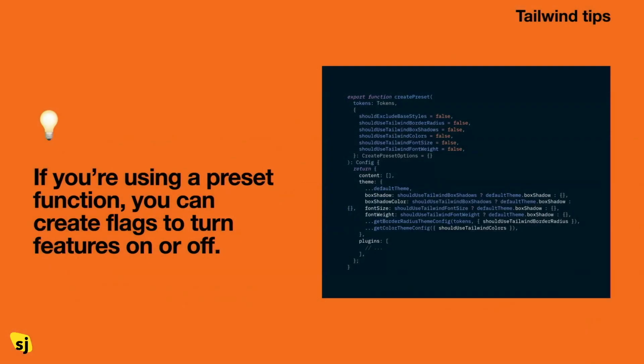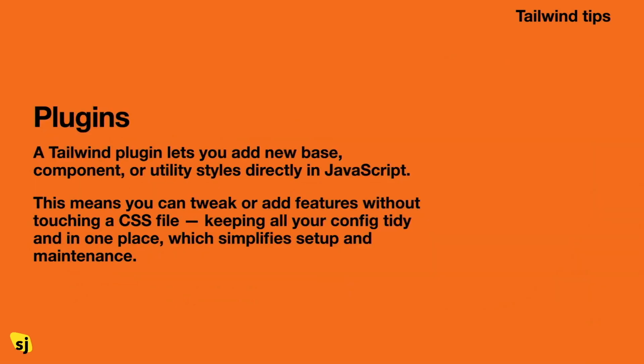by making the preset a function, we can put some flags on to turn those things on or off. Because maybe you've already got Tailwind in an app and you're incrementally adopting the design system, or maybe you've got a marketing style page that needs a bunch of extra non-design system stuff, and so you want to be able to use both. And so by using a preset, we can set up flags to turn these things on or off as well. The next thing is we created a ton of Tailwind plugins. A plugin is just a way to generate new valid Tailwind styles. When you create a plugin, the IntelliSense plugin is smart enough to know about them and give you autocomplete as well, which is great.